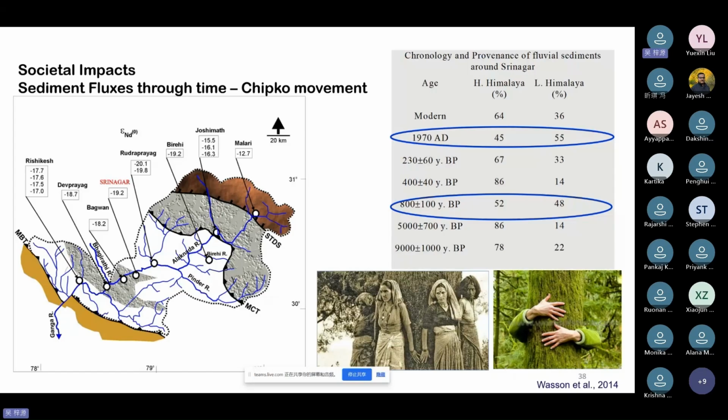We then analyzed the paleo flood record of this region, and we also did sediment provenancing using strontium and neodymium isotopes. What we found was that in 1975, the higher Himalayan sediment flux was higher, and the lower was still higher. Normally the higher was always high and the lower was low. But 800 years ago, a similar situation also occurred. That means a glacial lake outburst will occur every few hundred years and cause such floods. Deforestation was a cause, but not the only cause.